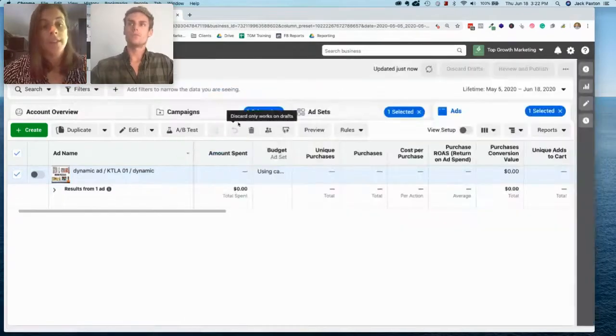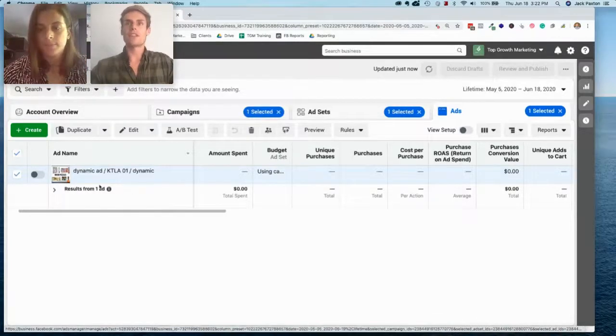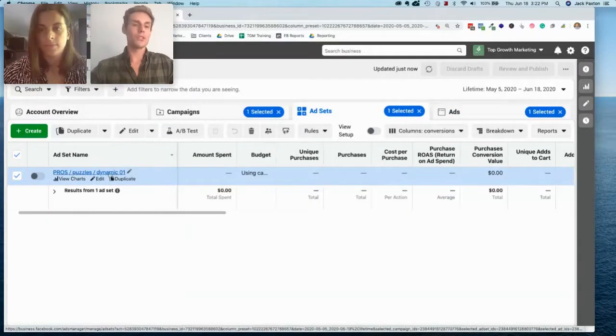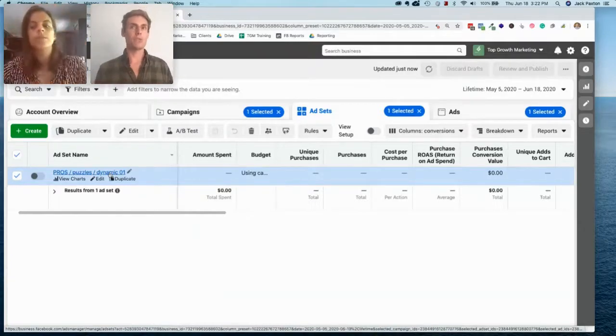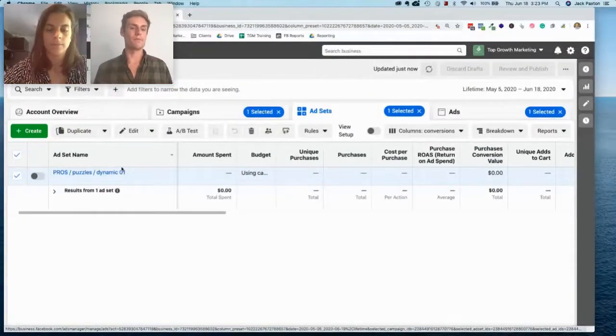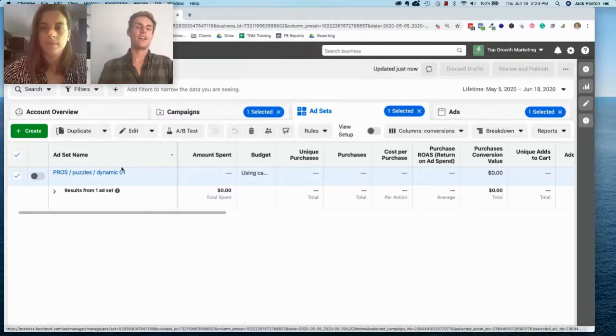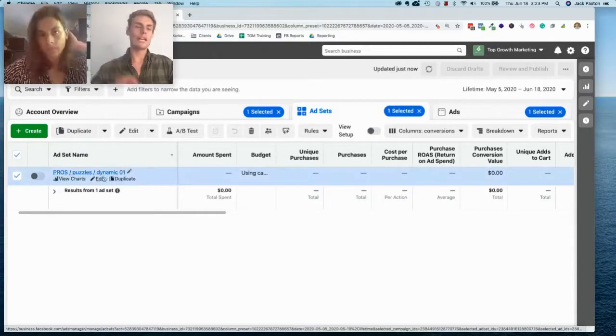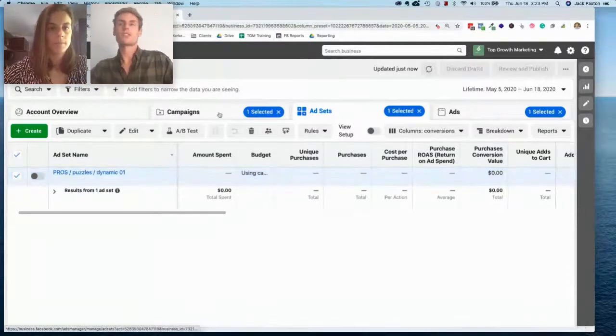Sorry, Jack, are you using the same audience on all 3? Yeah, you want to use the same audience because you want to have everything under the same ad set. When you do your test, you're usually going to do one or the other. This is an example, and you wouldn't do an old school test like this and a dynamic test at the same time. You would choose one or the other. And you want to make sure that the audience is the same so that when you split test the ad, it's not going to be different people in those audience targets, because then you're going to get different results. So it's the same audience and different creative, or the same creative and different audiences when you're running your tests.